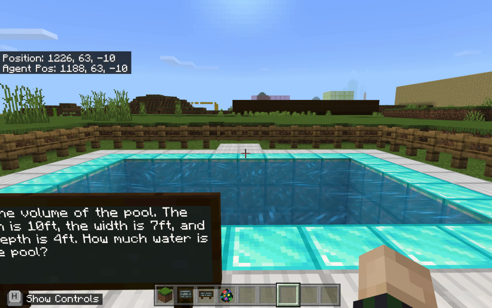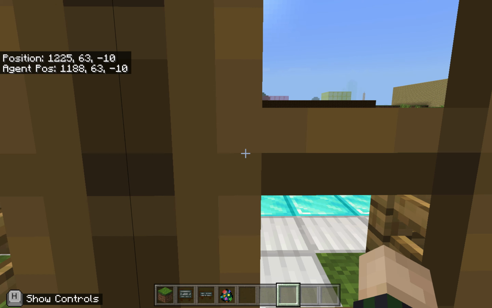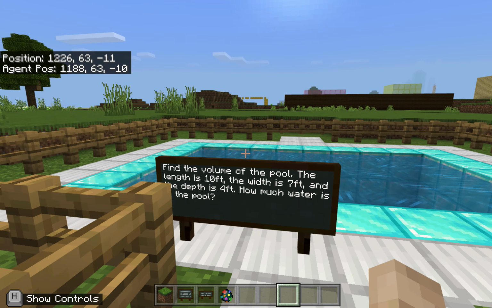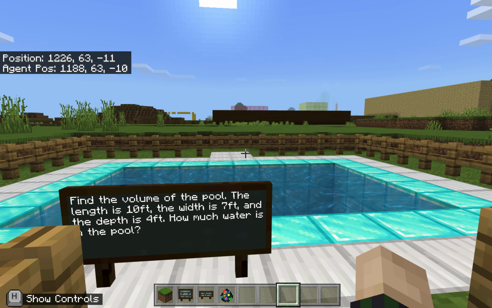But they're to find the volume of this as their final challenge, and then at the end of all of this, we have the answer key to the previous worksheet linked in our Minecraft portfolio that we can then use as a formative assessment to assess how the students did and if they understood this activity.